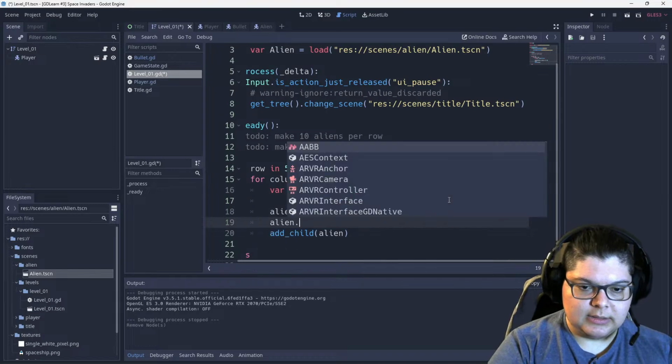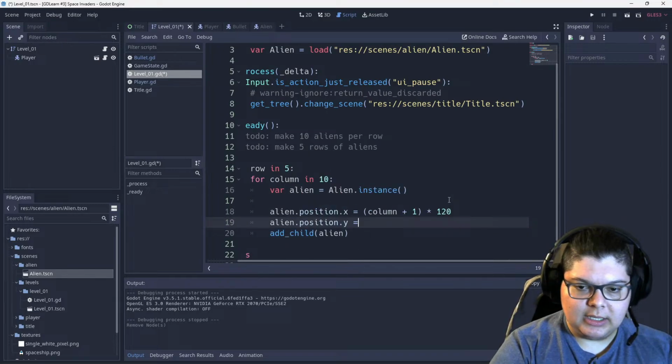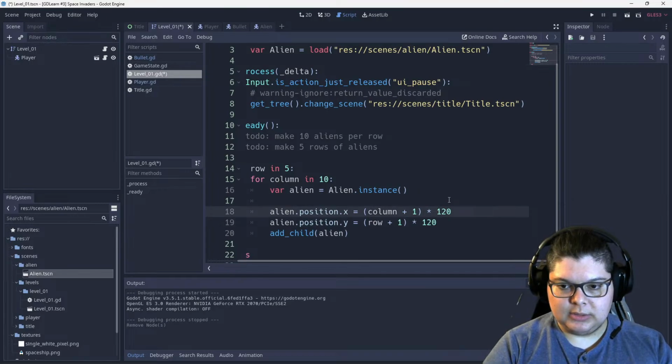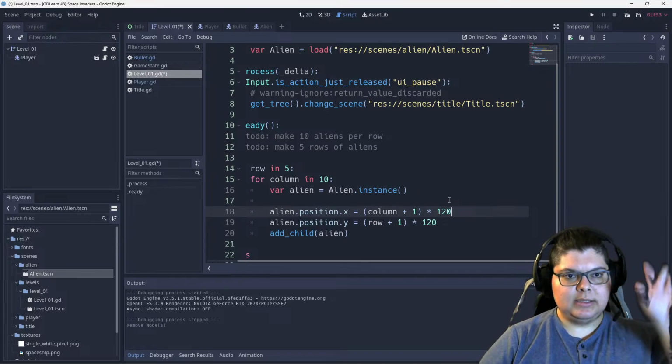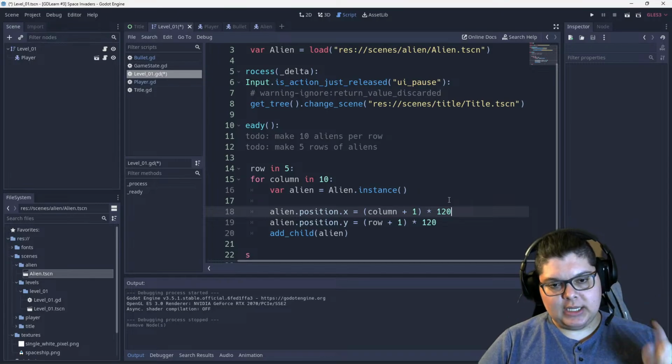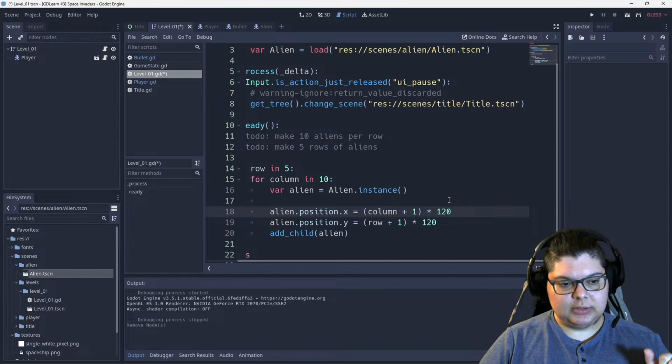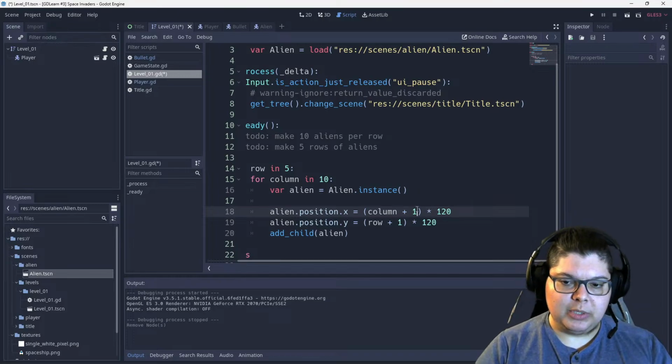That alien dot position dot y equals that. Okay, so the X for the first alien, we don't need a margin, or do we? Actually, I'm not gonna do plus 1.